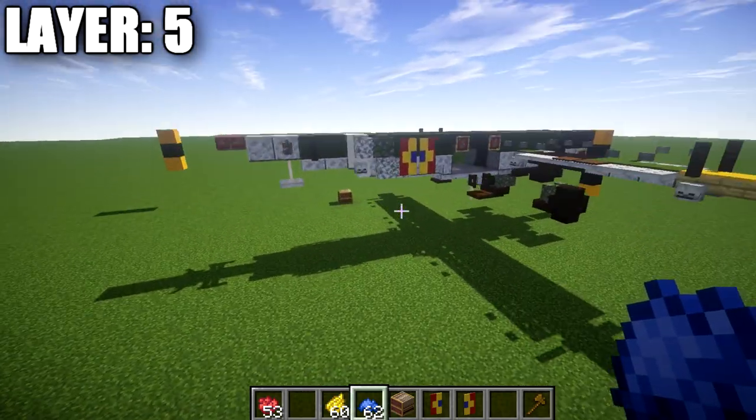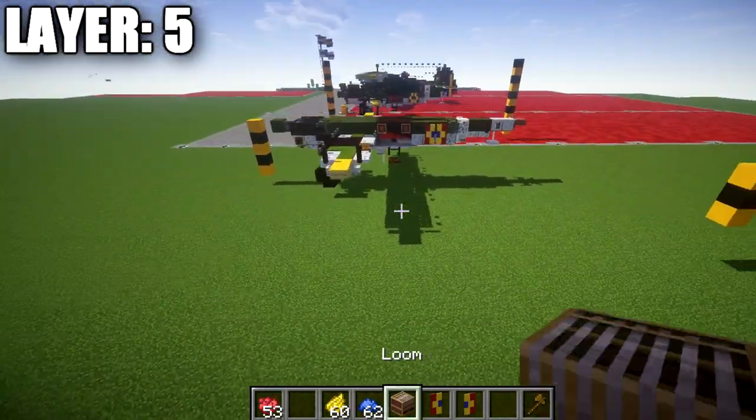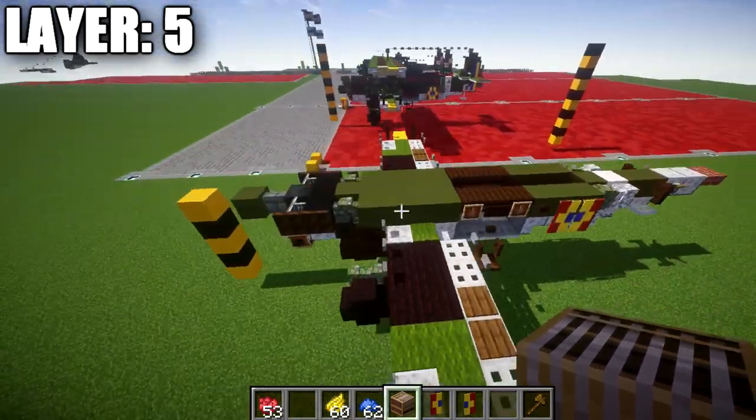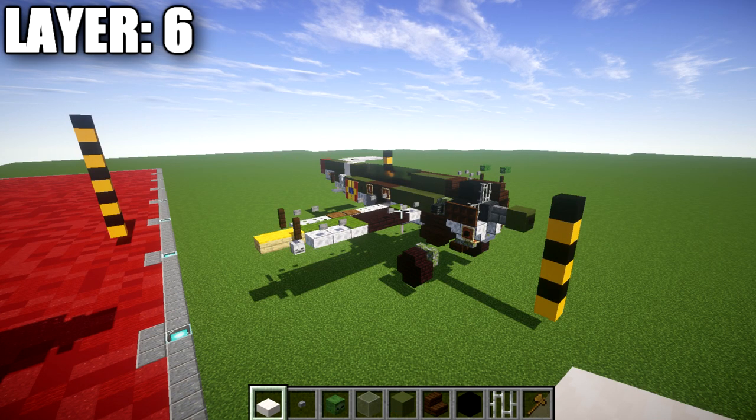And that right there is pretty much it for the roundel on the side of the aircraft, and all the banner work we need to do at this point in time. So anyways, that's it for that. Let's go ahead and move on to our next layer, which will be layer number 6. Alright guys, moving into layer number 6.